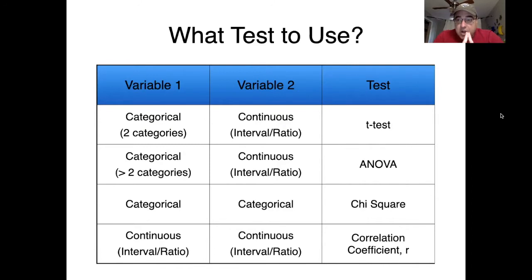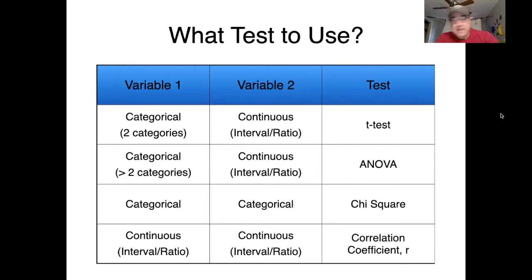The t-test occurred when you had one variable that served to make categories out of people and another variable that served to measure something on an interval or ratio scale for each one of those people. All right? Now, the t-test was used specifically when that category made 2 and only 2 groups out of the people, right? So categorical variable here, something that you're measuring in terms of a continuous or ratio variable here, and then you compare the mean of one group to the mean of the other group to see if there is a significant relationship between group membership and the thing that you were measuring.